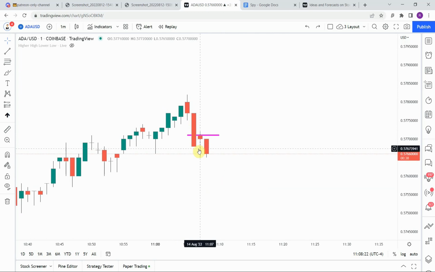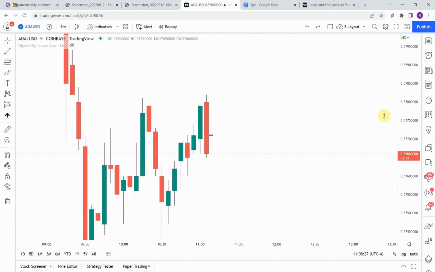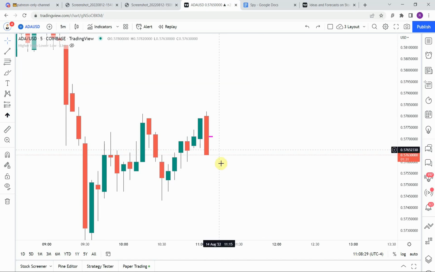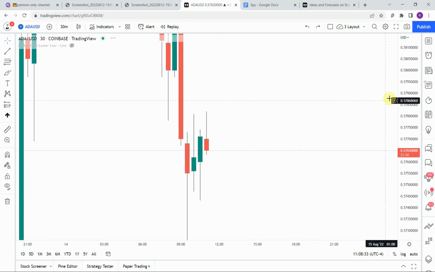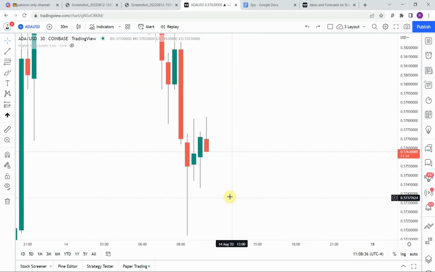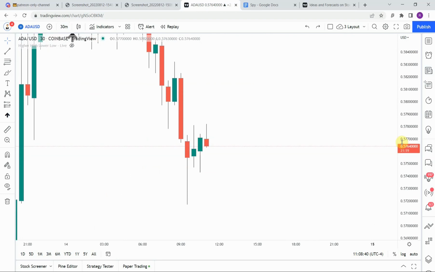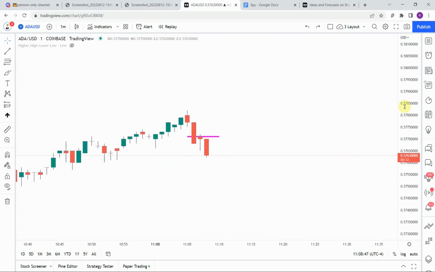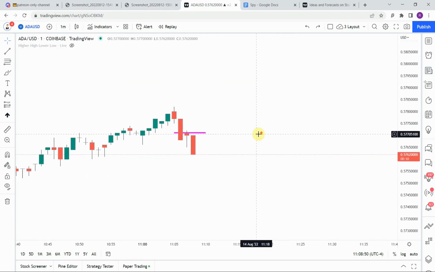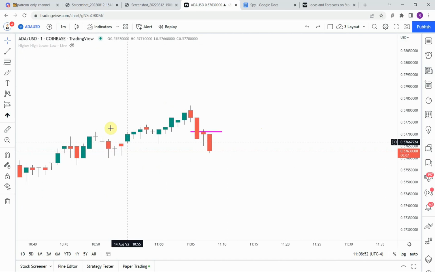And this continues to happen this way, regardless of whether you're on a 1 minute or you're on a 5 minute. Here's a 5 minute. You see that's moving the same. And you can see that if we went to a 30 minute, it is also moving. In each of these time frames, each of these candles gives us an idea of what price is doing. So that's the basics of how a candle works, the time frames, and what to look for as far as the candle itself and what exactly it is showing you.